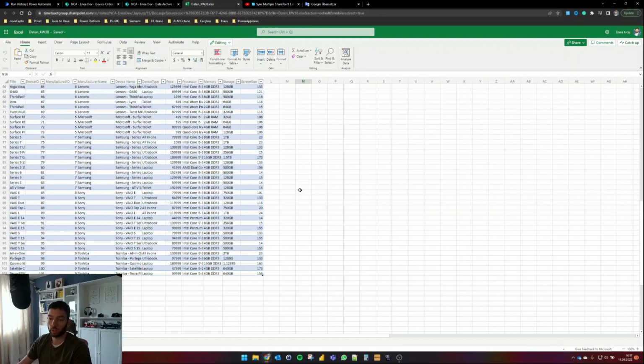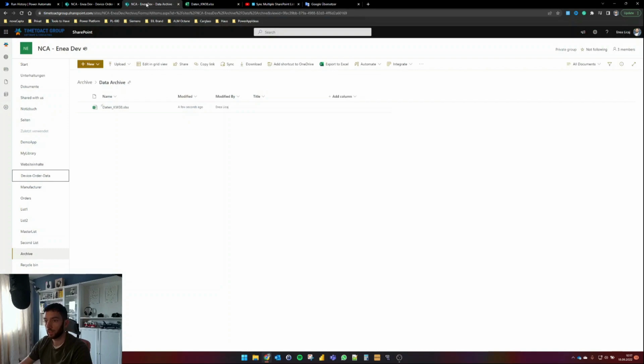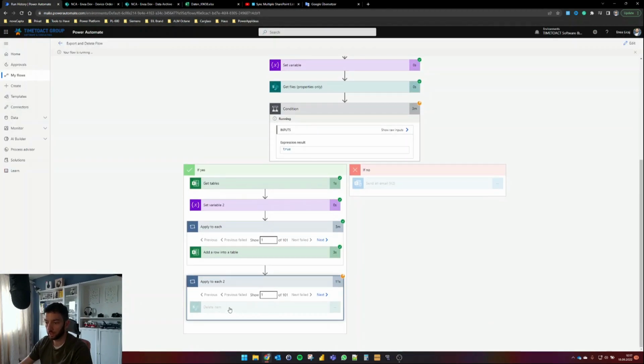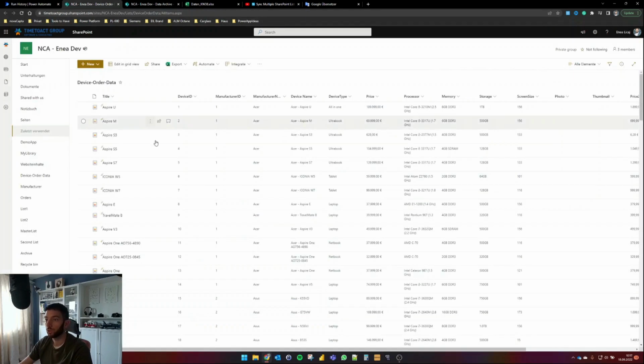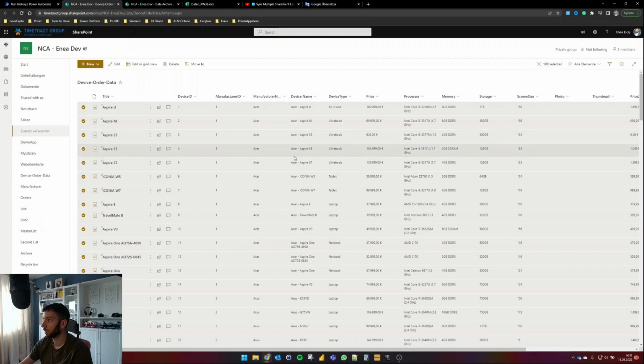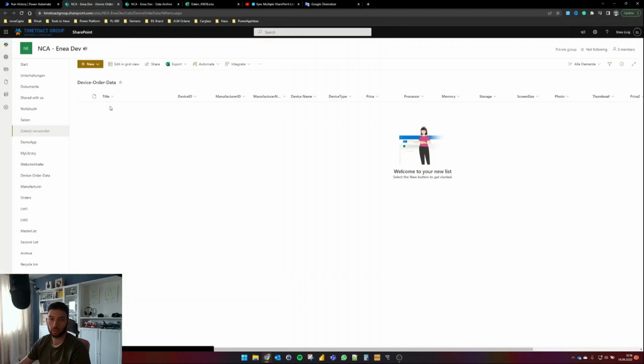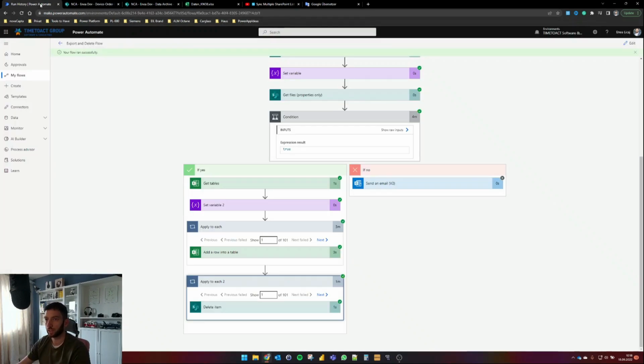And as you can see, the flow has finished entering the data into our Excel file, and next it should continue now with deleting the items from the SharePoint list. If we go to the SharePoint list, we should be able to see here now we have 100. Let's see, 3 rows left. And maybe if I refresh again, the SharePoint list will be empty. And our Power Automate workflow has finished. The flow runs successfully. So let's take a look now how we can put this flow together.